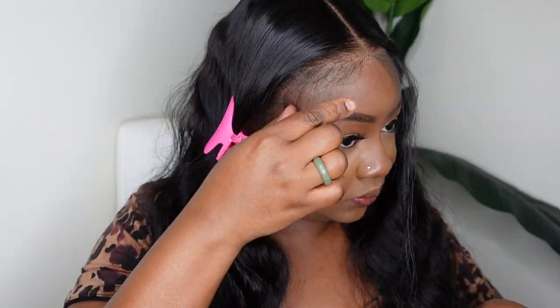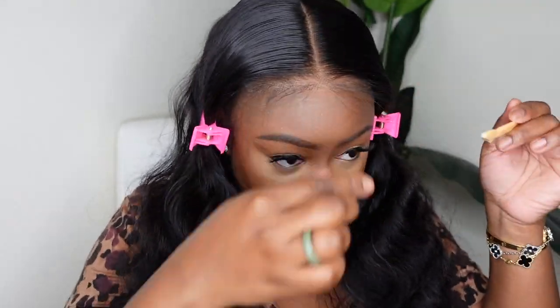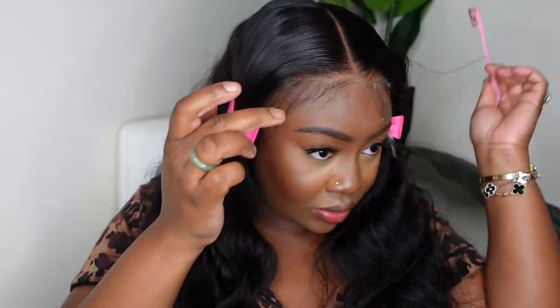Now we're going to work on the front hairline. I pulled a little bit of hair forward that I want to use for baby hair. I'm doing a glueless install today — very simple, easy, and quick, no glue or bond needed. I'm taking an eyebrow razor to make jagged cuts. I don't want it to be super neat or uniform; I also want it to be long because I'm going to form it with a little shape. Once the wig gets a little older, I like the hair to look frayed and natural, not necessarily slicked down. I take some edge control from Beauty.com and work it at the base, moving it back, forward, and in every direction so it looks natural.